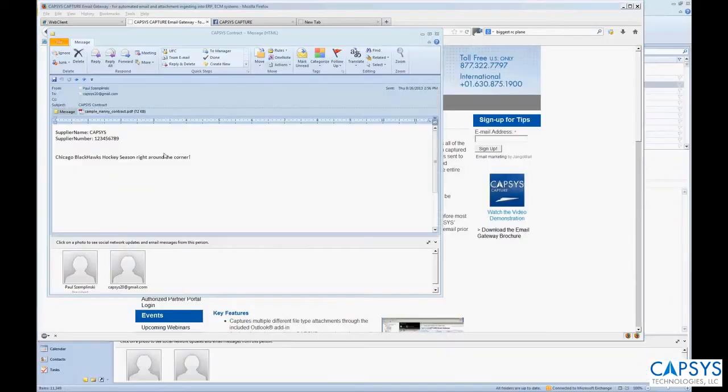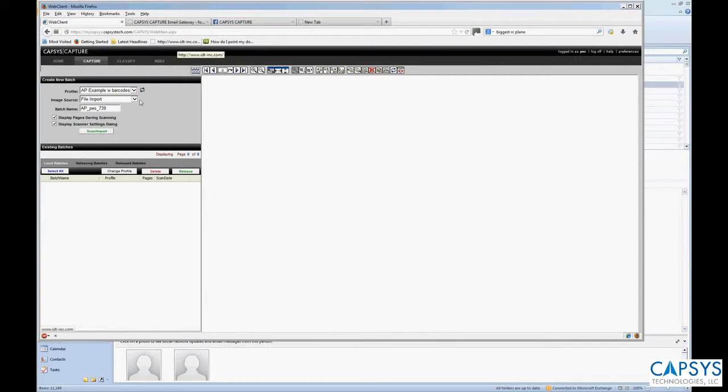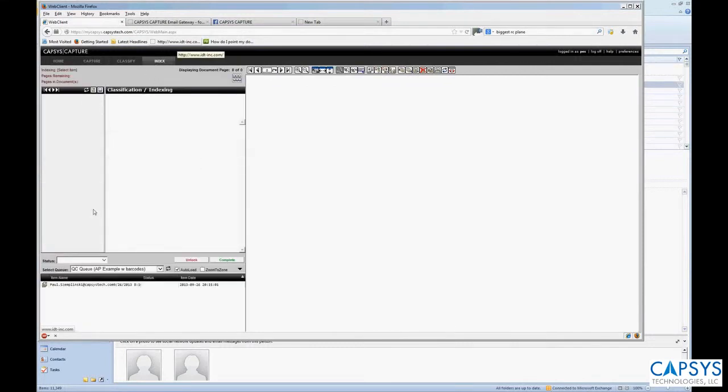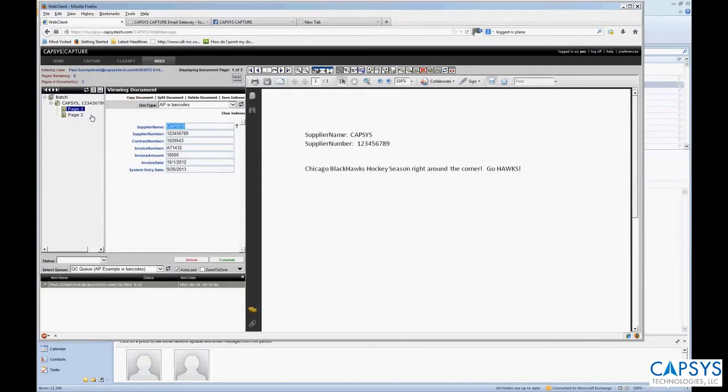So I can go over to my web client, and I'm going to click on the index tab, and you can see here's the message that has come in. Double click on it, and in my case the case is complete.